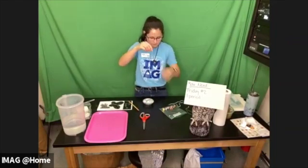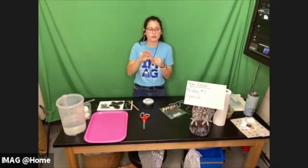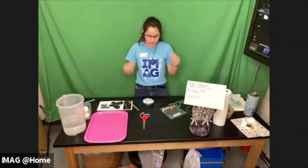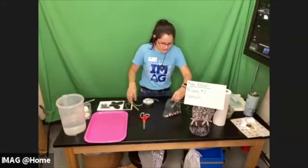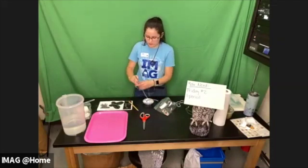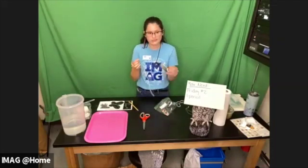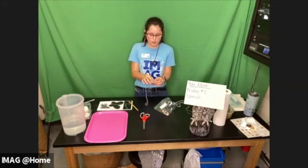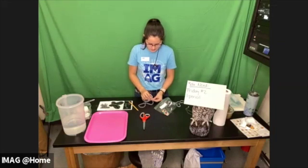Now, what you're going to do is attach it to the pie pan. So if you want just the plain yarn, you can just tie the plain yarn to this, but we did give you guys some beads so that you can actually decorate your planter. So the best way to add the beads on is to tie one side of the yarn to one of the holes, and that's just gonna keep it in place.